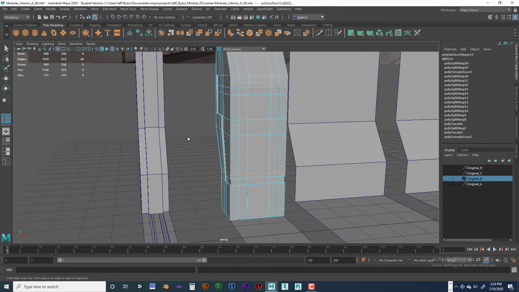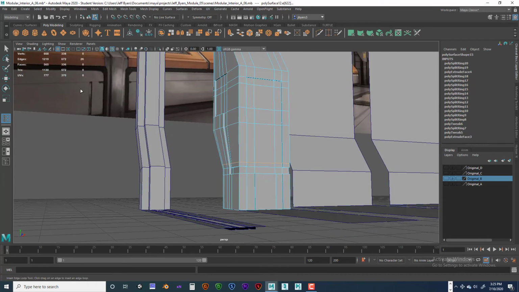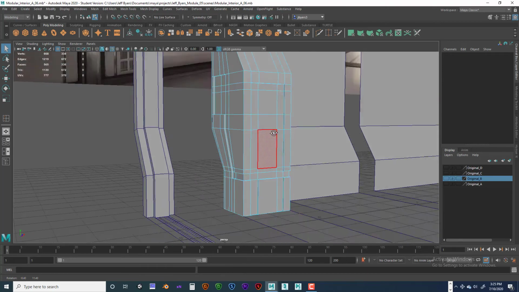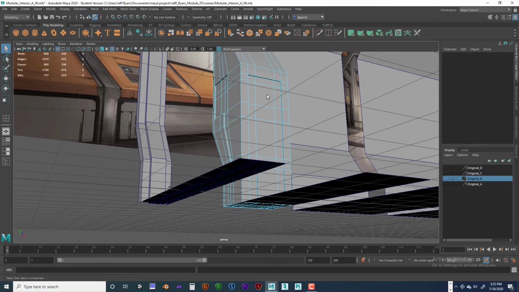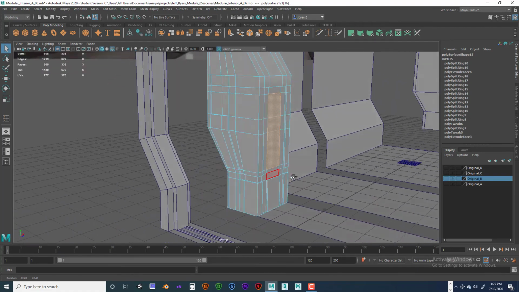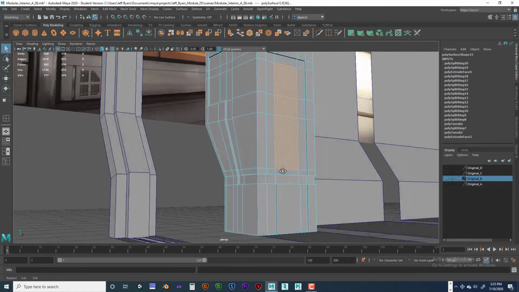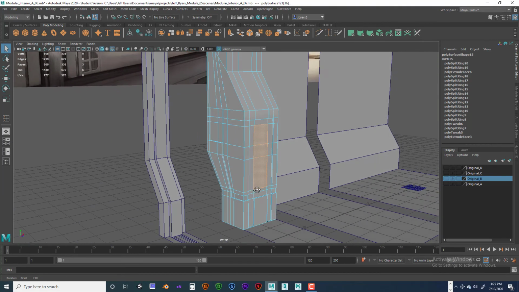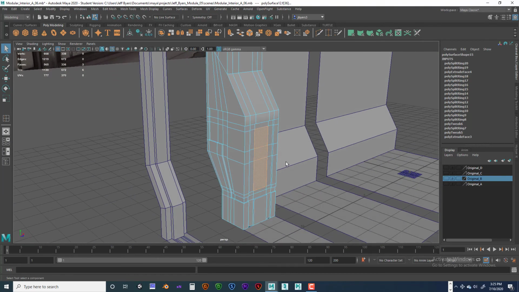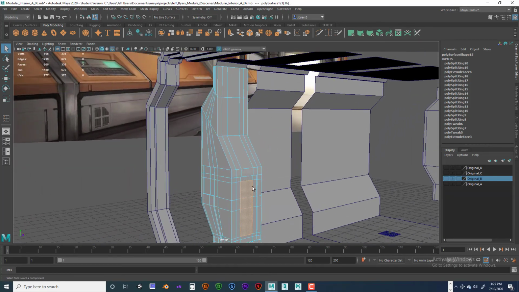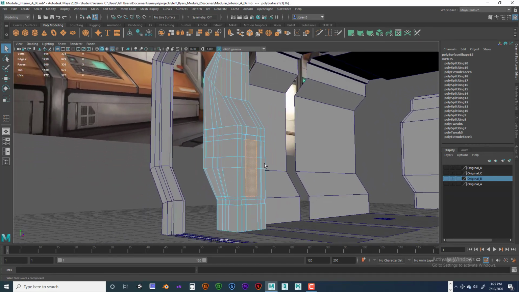There we go. And we're going to go up into here, click on that one, and I think that looks good. I like that. And that will be popped out by itself, so I'm going to make sure I don't have anything else selected. Okay, there we go, that looks good.